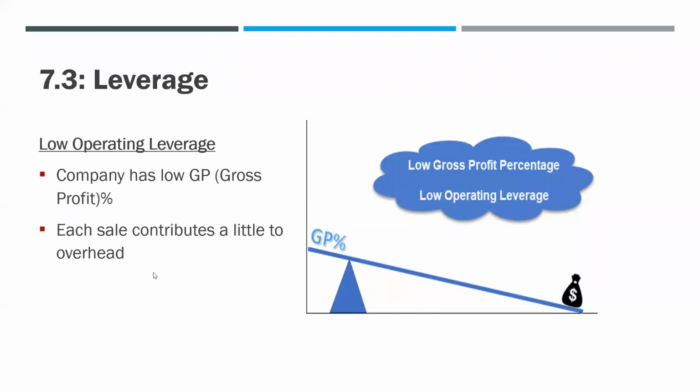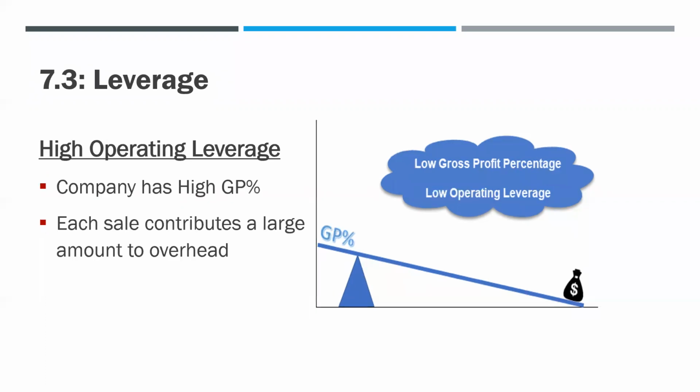So if you have a company that has low gross profit percentage, their cost of goods sold is a higher proportion of their total sales price than another company that might have a lower cost good. So generally you're not making much money off of each product, but selling a lot of product. So what you're doing as a company is not high profit, you're doing high volume.